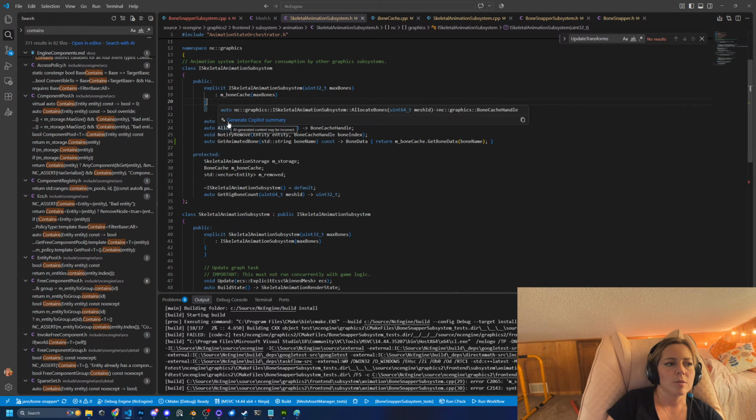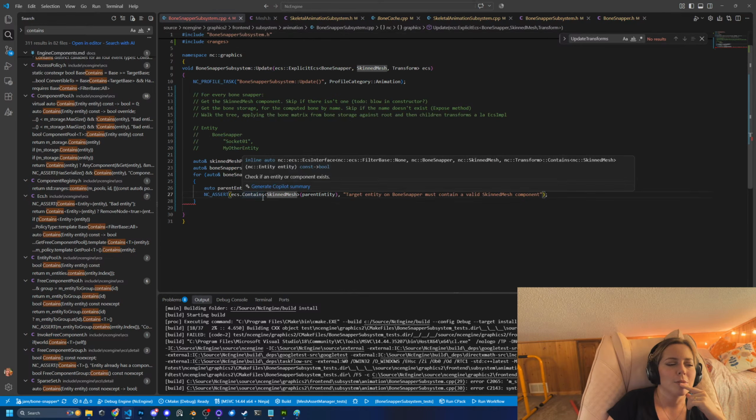And we aren't storing the mapping between the skinned mesh and the bones it has. Unless, wait a minute, that's so gross. I could build into the key the skinned mesh ID, but we're going to run this every frame. That's going to be disgusting to do.